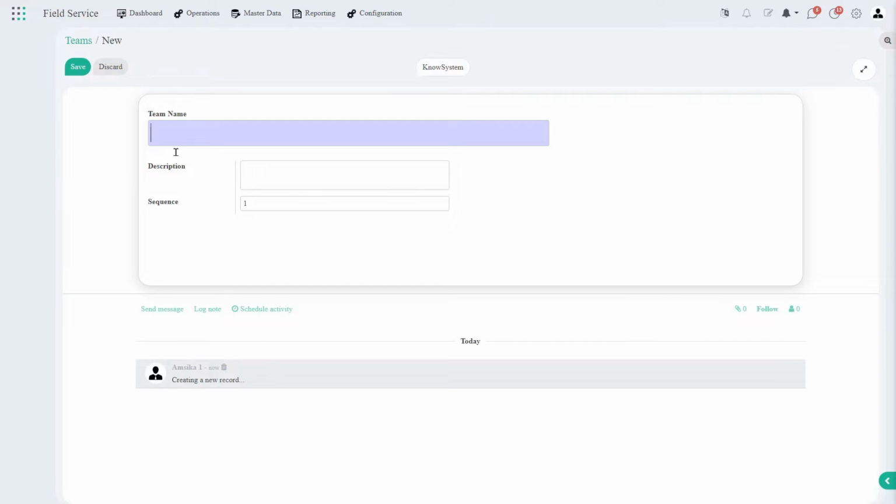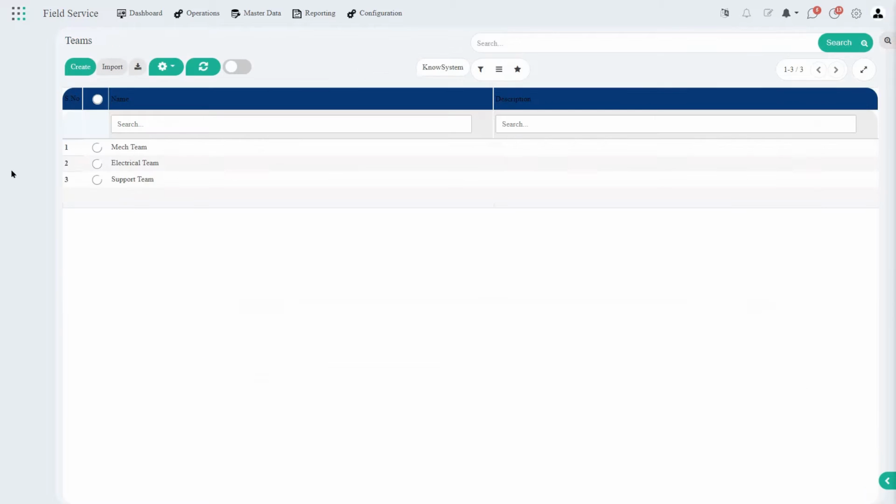Under the team's name, you give any team name, then the description of this team, and the sequence as a number. Once it's done, you can save it here, and it will get added to the teams page.